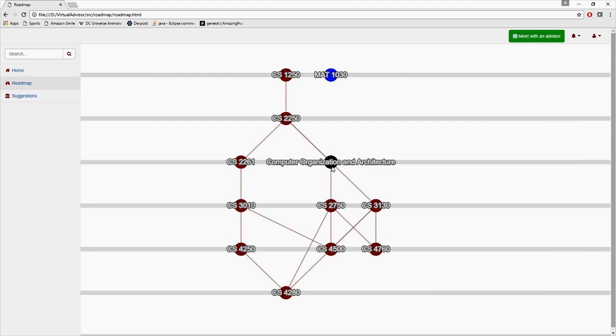This roadmap is completely interactive, so let's try and move one of our courses up a semester and take it earlier. The courses slide from semester to semester. But how come that one didn't stay? You'll notice there are lines between some courses but not others. These lines represent the prerequisites. So the roadmap will not let you move a course above one of its prerequisites. Alright, what if we try to move a course that doesn't break this rule?